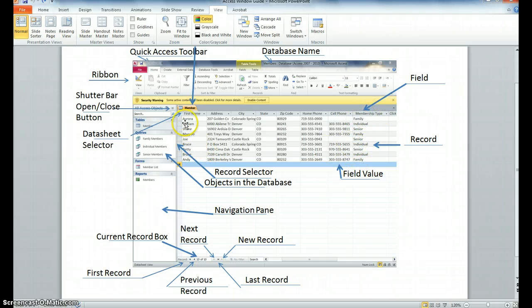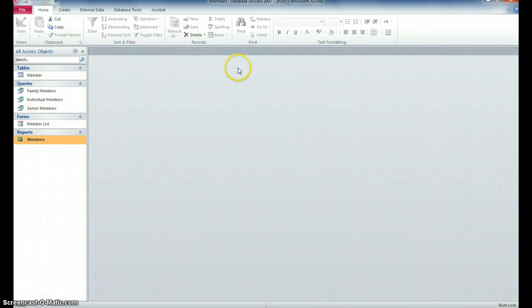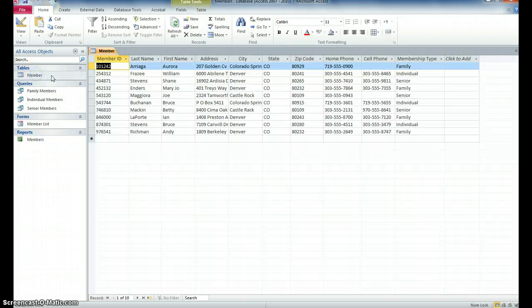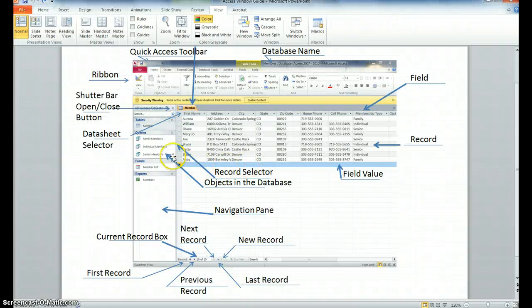You can't see it on this. Let me minimize this a second. And this is actually the members database that you're going to pull up in a minute. And I'm going to double click on members here so that you can see the whole picture. Bruce was right here. He has a member ID. So every one of the records has a member ID, and the name, first and last, and address are all attached to this member ID. Let's go back to this sheet now.